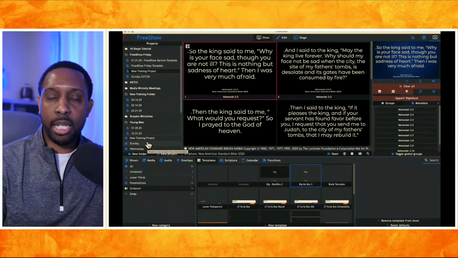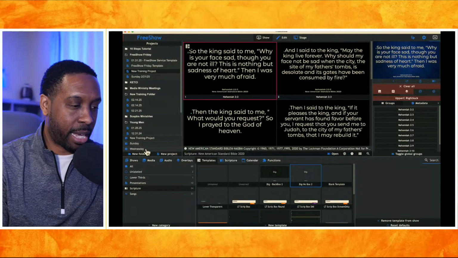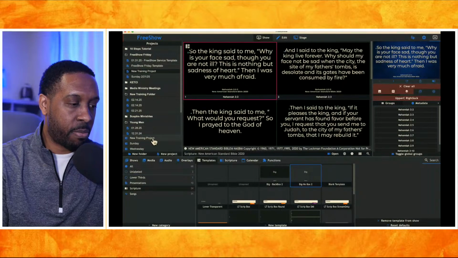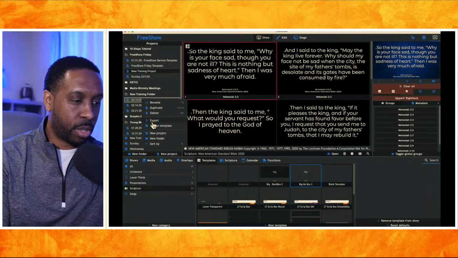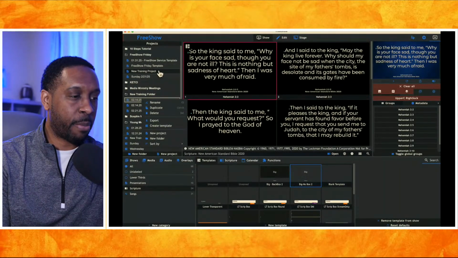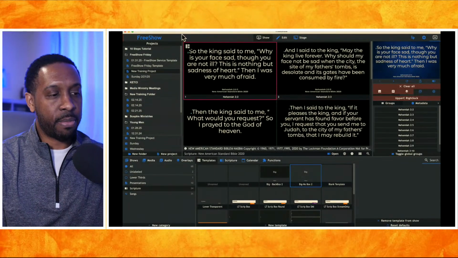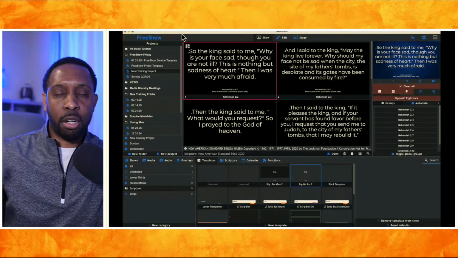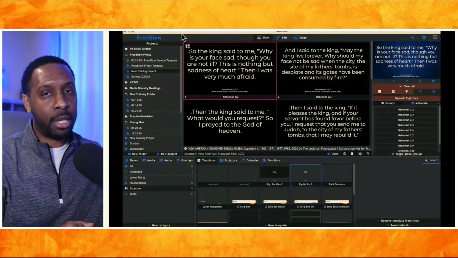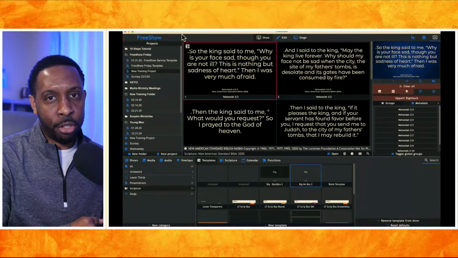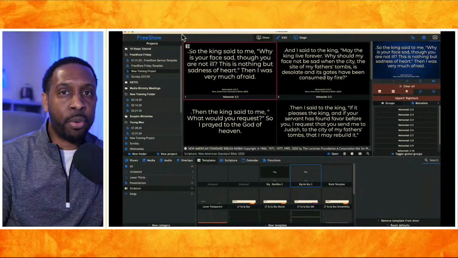Each week, each meeting, you might have, like I said, I've got examples here. This is a template for Wednesday service. It's a template for Sunday service. And then we just made one here. And all you do is you right click on any project and you can make it into a template. And that way, next time that type of event comes up, that type of meeting comes up, you'll have the template from the original template. And all you're doing is switching out shows, just dragging and dropping new songs in, adding new scriptures and taking out the old ones, and you're ready to go for service.